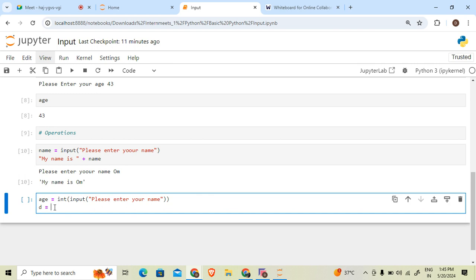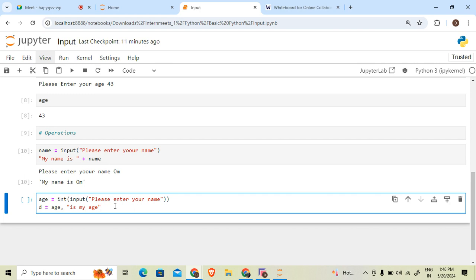So first of all, inside the d, look at what I am writing: age, comma, and after this is my age. Why have we written this comma? Because we can't do the addition of a number with a string. That's why we have written age, comma. Comma means now we can write a different data type, that is our string.